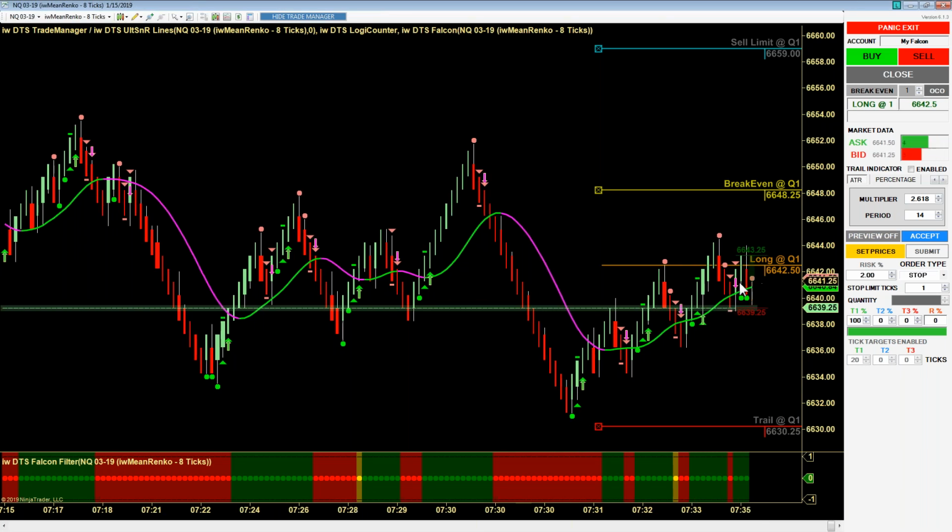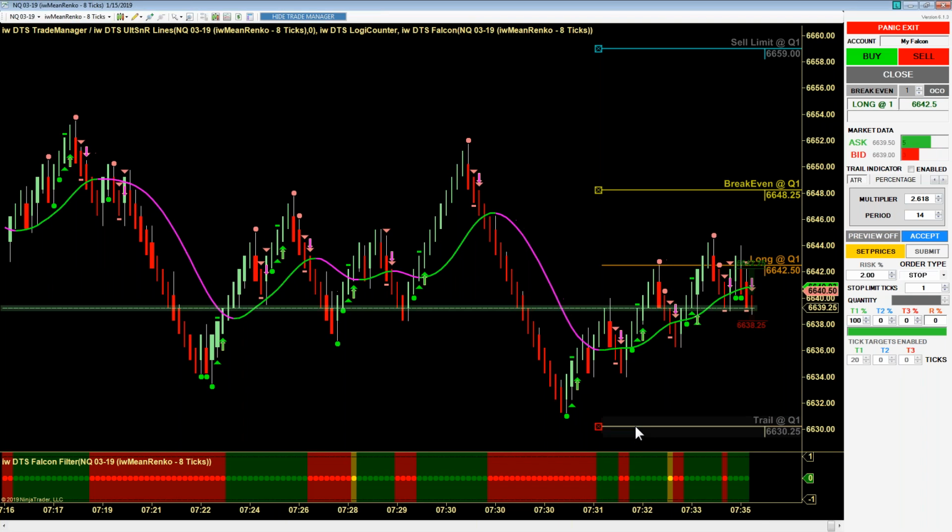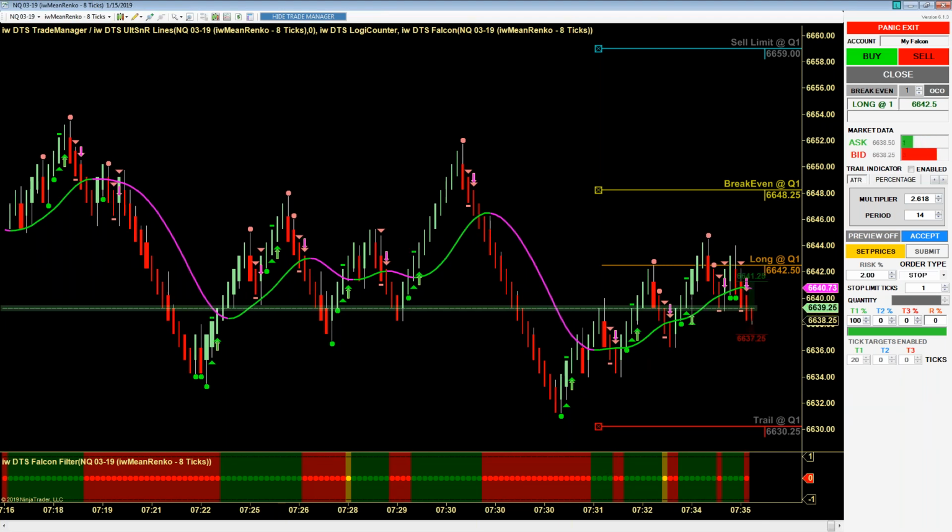Now we're getting a couple of late filter entry signals here. There's got to be some momentum show up here soon. If I can get a couple more bull bars, I'm going to start to roll my stops in much more aggressively, because what that shows us is when you get a pair of bullish bars or bearish bars, there should be some follow through. And then, of course, if there is no follow through, then the market is going to be more inclined to try to turn.